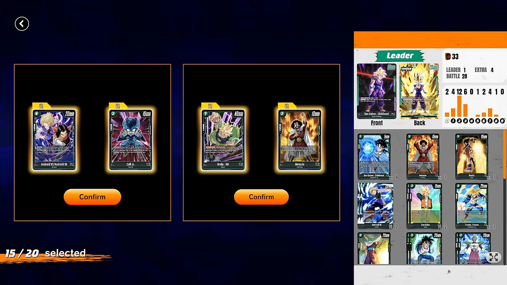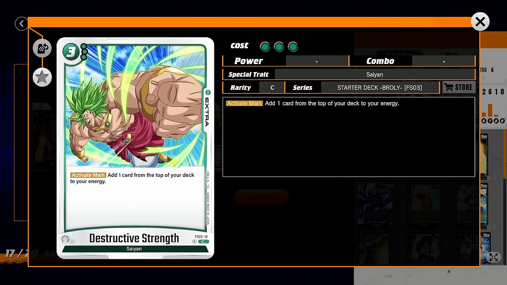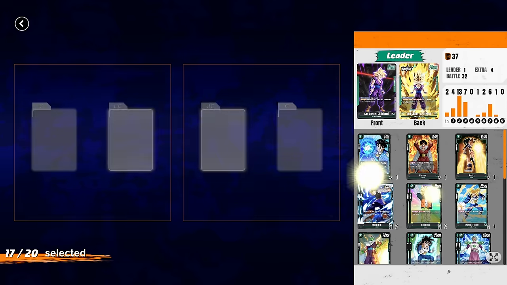All right, we get a rare drop. I mean, we could loop the Earthling Hercule strat. Let's try to loop Earthling. Okay, we need to take the Super Guard combo. Let's take Super Guard. If we can get Destructive Strength, I would take that. Yeah, I feel like right side's really good there.